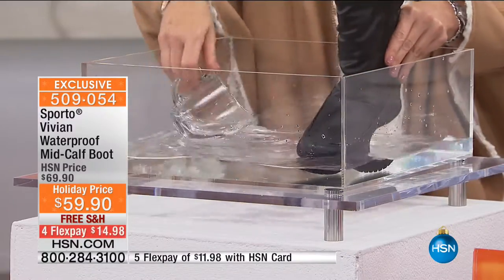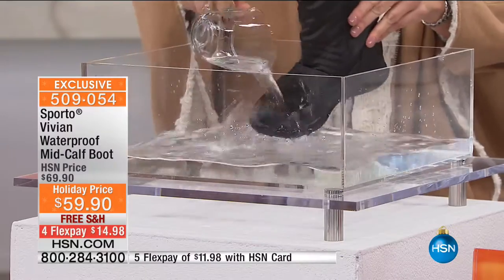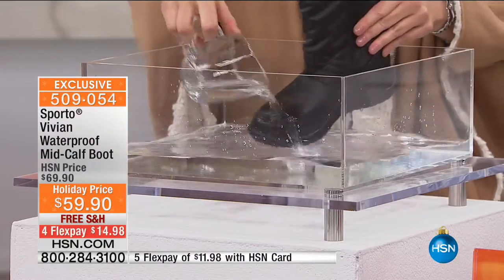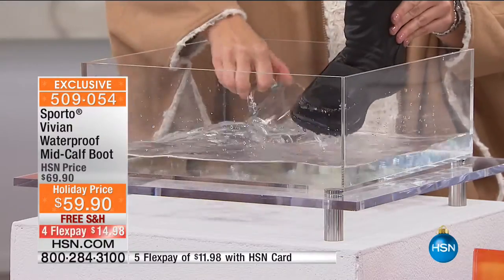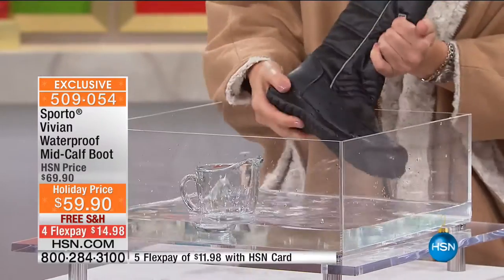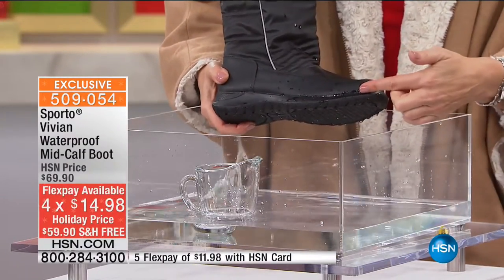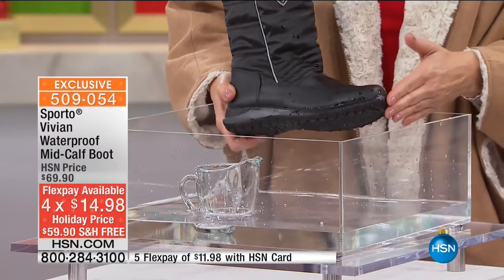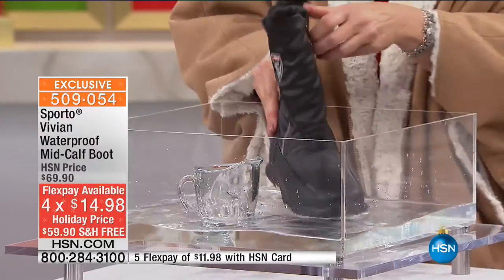What that means is when you're outside and you could be trudging through the snow, it could be sleeting, that snow could be melting, and you're getting those channels of running water along the side of the road, you don't have to worry about your feet staying nice and warm and dry. This is a waterproof nylon material on the upper, and right here at that crucial seam where the sole meets the upper, we've sealed it off not just once but twice, so when you step in that puddle you don't have to worry about that water seeping in.